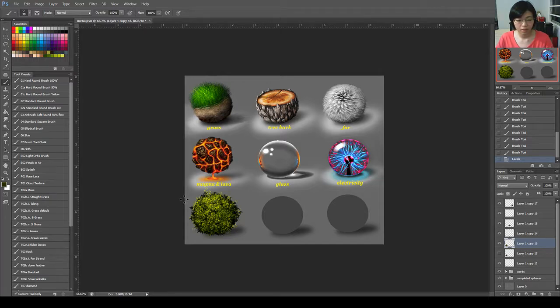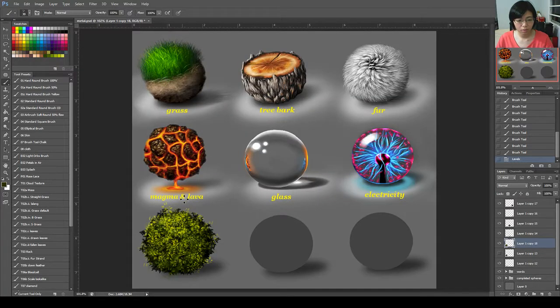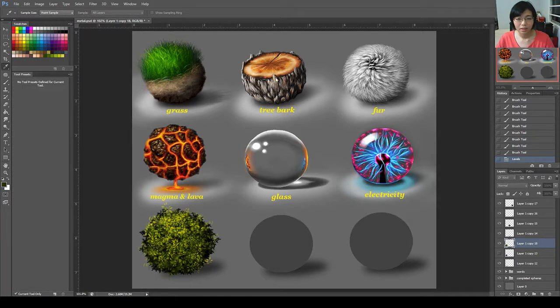What else? You can also play with the color balance. Color balance is Control B, and if I want it to be a little bit more yellow, I can move it towards the green. You can see that it affects the colors as well. Or maybe I want it to be more warm, so I'm gonna move it away from the green and towards the red. So you can see it looks more brownish, with an autumny feel to it.